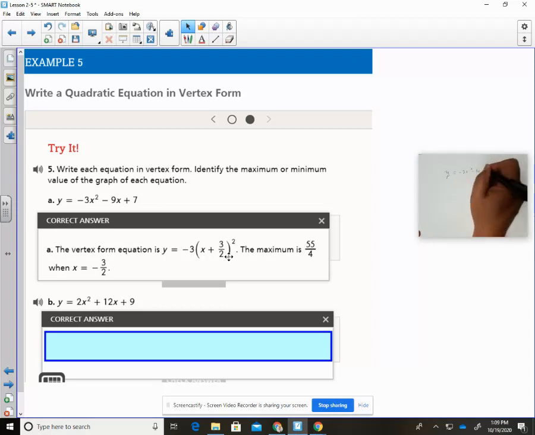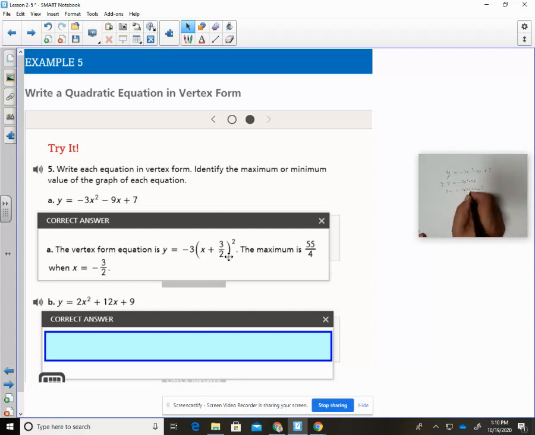Okay, just so that for those that want to do it quicker, you can. If you want to do it the other way, it's fine. So we're going to go ahead and subtract 7 from both sides. And then we're going to do the thing here. And so keep the y minus 7. And so negative 3 times x squared plus 3x plus something.